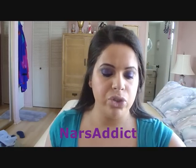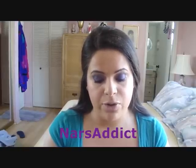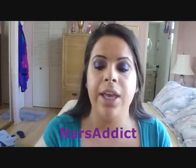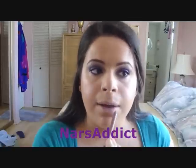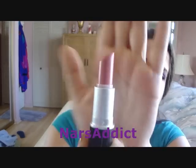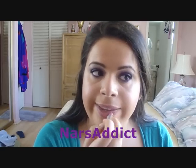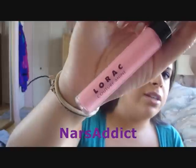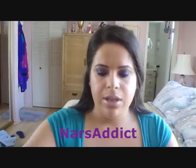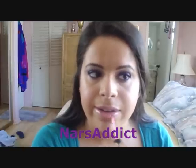For lips I'm doing something pretty neutral since the eyes are so dark. I'm using the Smashbox nude lip pencil in Medium — it's a darker browny lip liner I've been obsessed with, something I've repurchased because I love it that much. For lipstick I'm using a discontinued MAC Nude Rose from the D-Squared collection — any light pink will work. Then I'm applying LORAC Couture Shine in Haute on top; it's super pink but over a nude it just gives a pinky look.